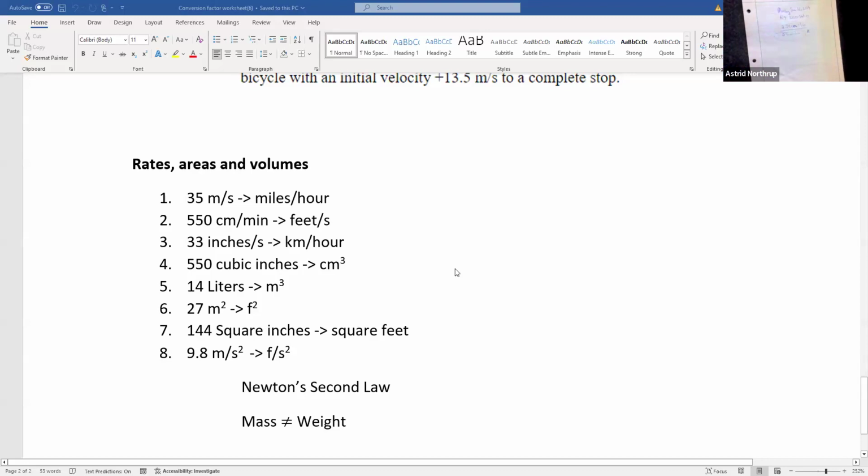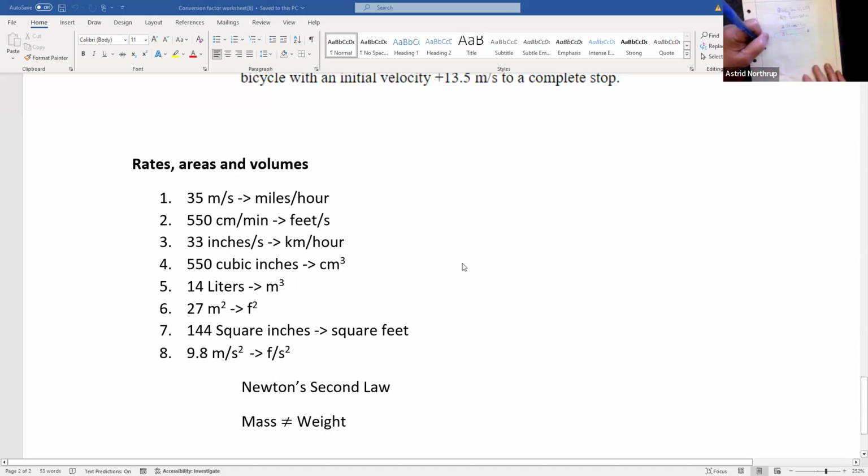The only point I wanted to make about that is that when you do your actual work, however many significant figures are in your conversion factor do not affect your answer. The data going in and the significant figures of that data affect the answers instead of the conversion factor.